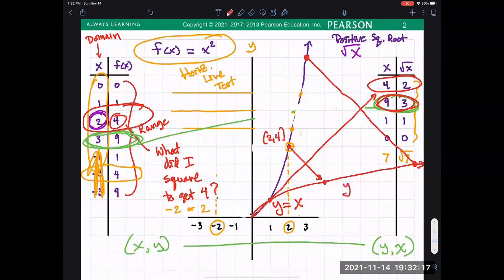And what you'll see is, therefore, this is the graph of the square root of x. And if you graph the square root of x on a graphing calculator or in Desmos or anything like that, you will see that it's like one branch of the x squared parabola that, instead of going up, now goes off to the right because it gets flipped or reflected across the line y equals x. And this helps us to make a simple connection between a function and the inverse of that function.